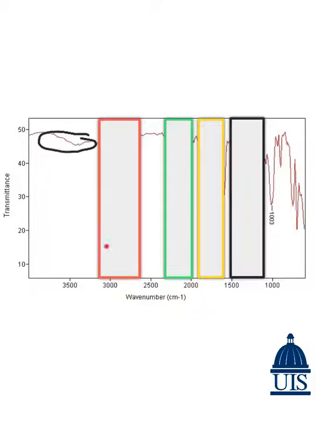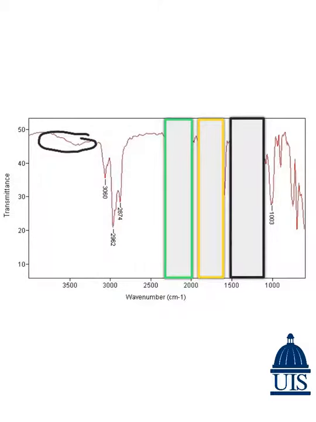This is our second zone right here. And in our second zone, we're actually going to be looking for C to H, sp3 bond stretches, aldehydes, and carboxylic acids as well. So if we remove that, we can actually see that we have these peaks coming in front of 3000. Right there we can see it's at 2962 and 2874. So this is signifying that we do have C to H sp3 bond stretches. And this little marker right here, that is a good indicator that we probably have an aromatic.